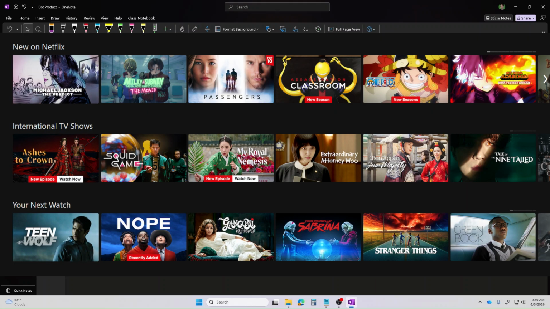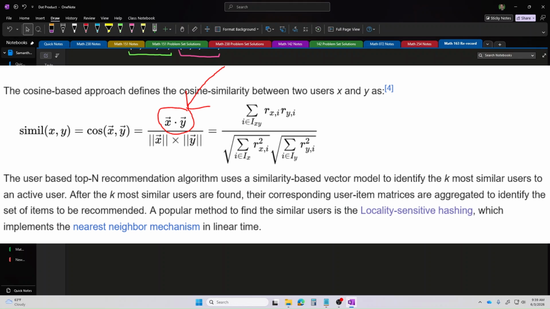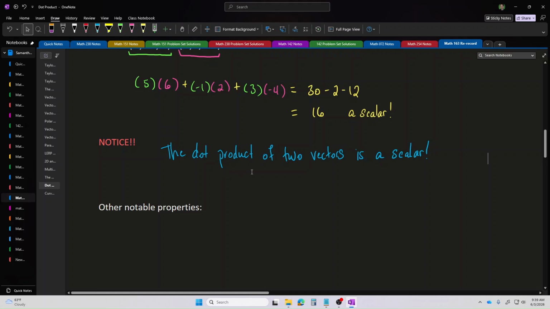If you've ever been to Amazon or Netflix and they have recommended you products or movies that they think you will enjoy, that algorithm used to recommend products to you actually utilizes a dot product. So this is a very, very important quantity in terms of how useful it is. And so if you cannot calculate this quantity correctly, it can cause you a lot of trouble in the future. So please bear this in mind. When you calculate the dot product between two vectors, the result is always a scalar, a number. And we're going to talk today about what that number means and what it's telling you about the two vectors, v and w.